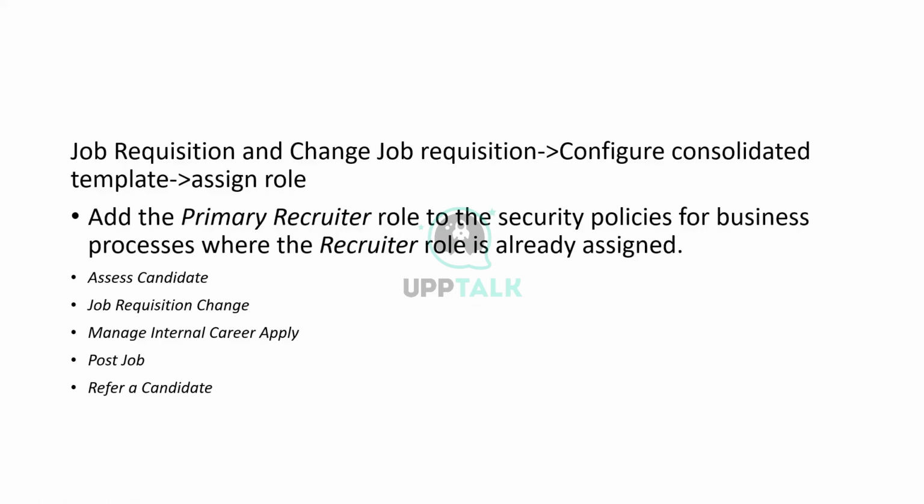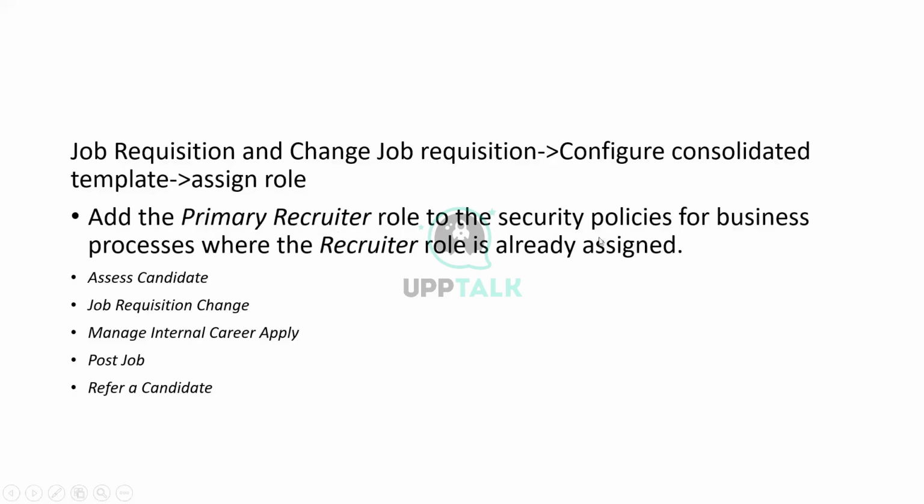You know what consolidated business process types are? Consolidated templates are like job requisition, where we have seen various sections, right? They have different sections involved. It gives us an idea that the business process is also going to be configured as consolidated. It will also have sections. When a recruiter sees the job requisition steps, he will be able to see various sections over there. This is what it is.